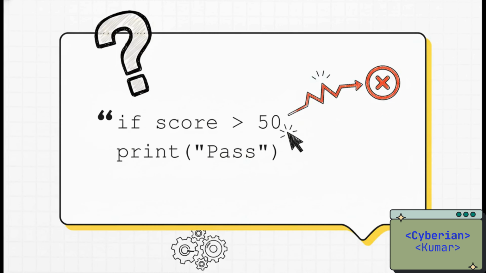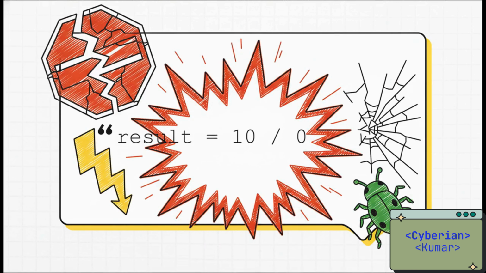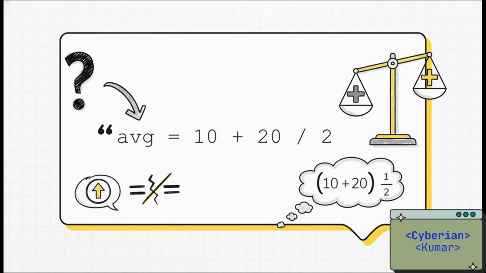Here's a perfect example of a syntax error. Python's grammar rules say that an if statement needs a colon at the end. Since it's missing, the program sees the mistake and just stops before it even begins. Now, this line of code is grammatically perfect, but when the program actually tries to execute the command, it hits a wall. You can't divide a number by 0. It's impossible. So the program crashes right in the middle of running. That's a runtime error.